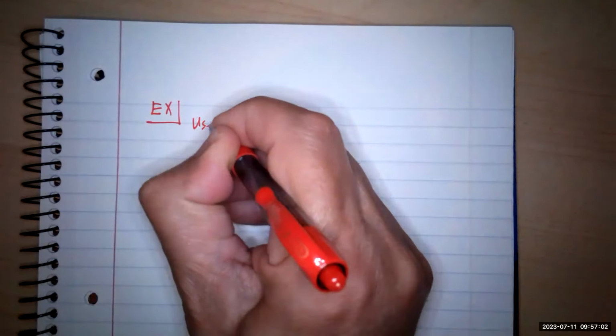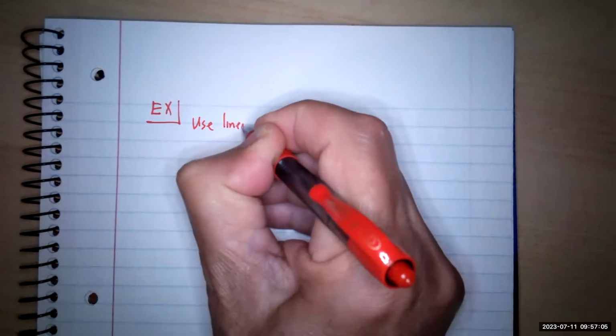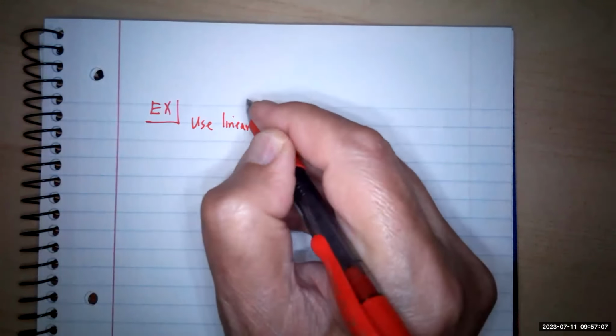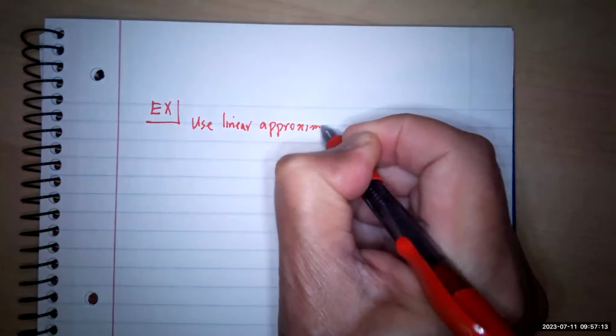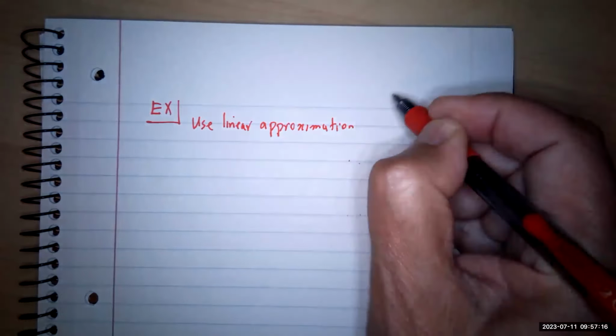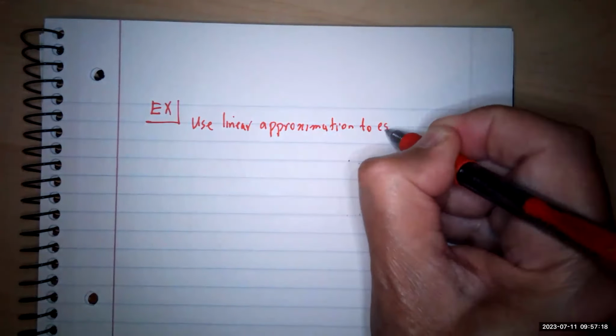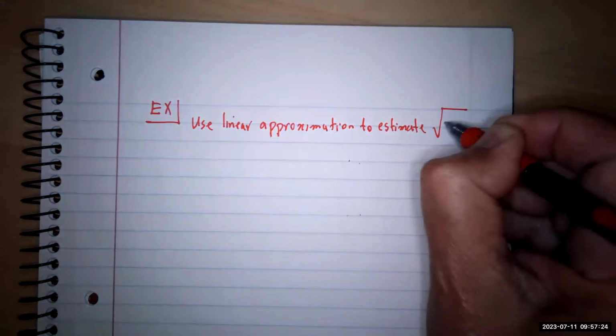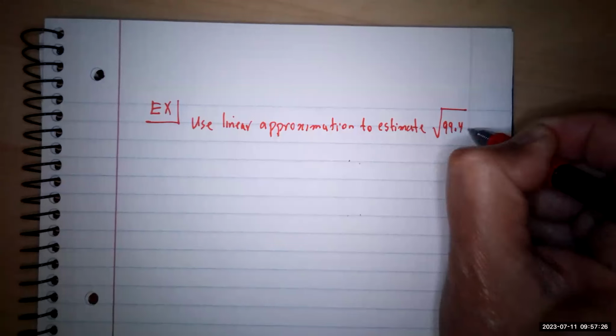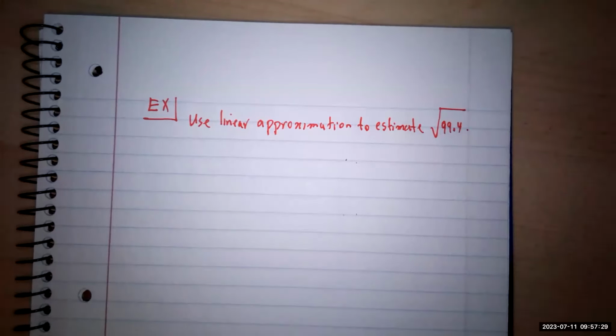Use linearization or linear approximation to estimate this one, the square root of 99.4. You have kind of 5 in your book, in your SM. You better pick up at least one of them from those choices that you have, just to check it. Make sure you are familiar with this concept. It's an easy problem, don't miss it.